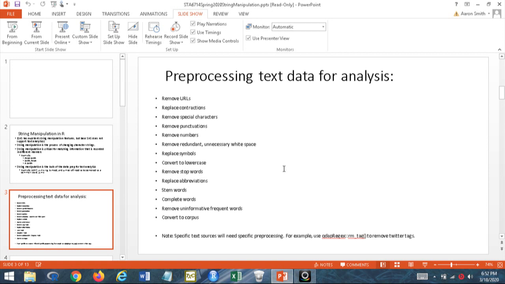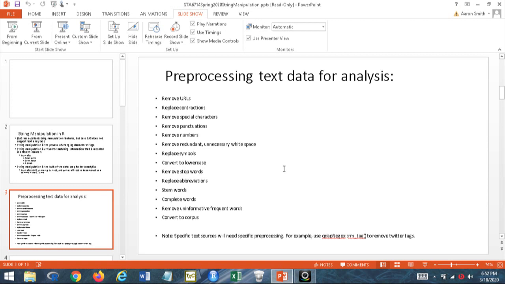Stop words are words that are not informative, such as the word "and." Replace abbreviations. Now, stem words, that's where you reduce the words to a common format, and complete words are where you convert the stems to an easier to interpret word. And then we remove uninformative frequent words, remove sparse words, and then we convert to another format.